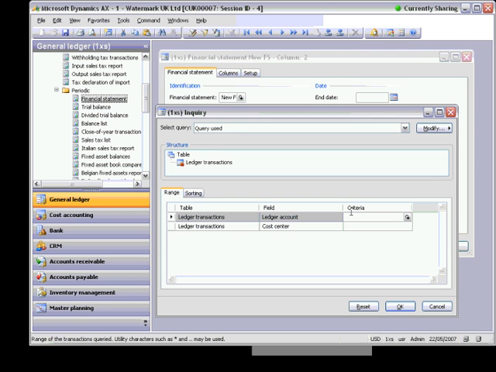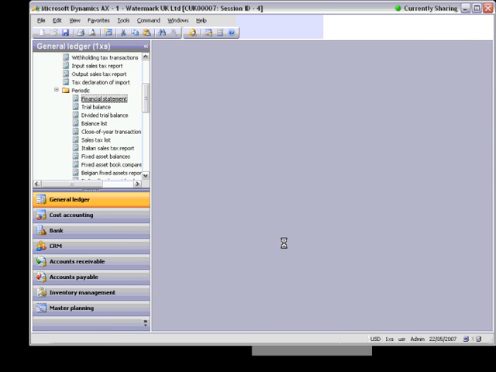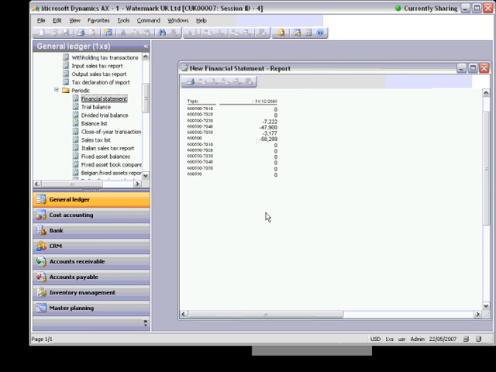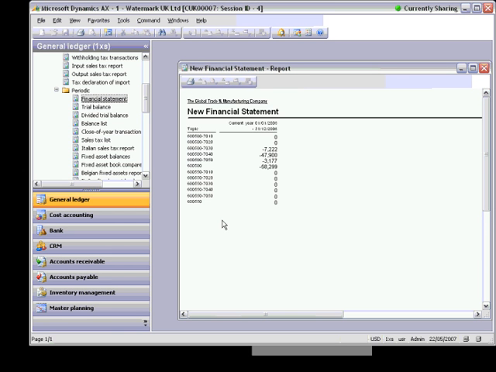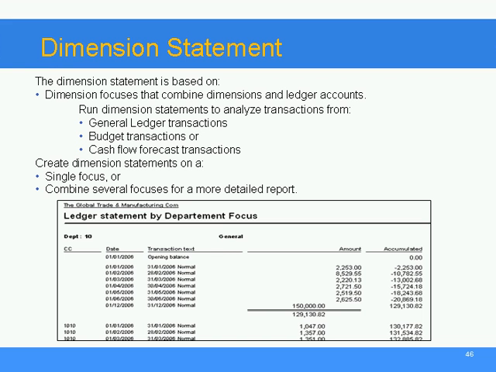I can range a ledger account and click OK. So I have my financial statement. Okay, I go back to my presentation file.